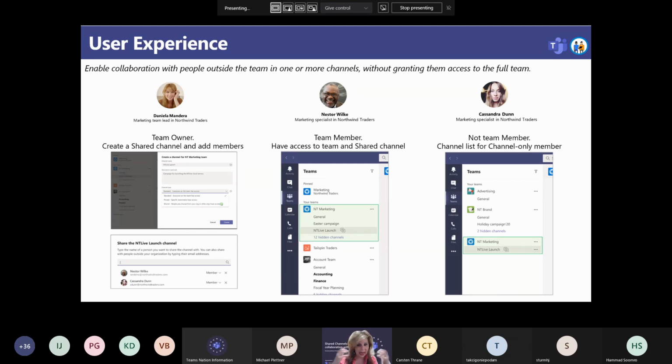As you're thinking about your strategy, once shared channels is available in your tenant, it's really important to take note. That's why you'll see when I walk through our approach, we're really phasing how we release shared channels. And for this piece of really being able to collaborate externally with customers and different organizations, we've had to work on creating an onboarding process with our legal teams to make sure they're comfortable with it, right? Again, shared channels is awesome, but you have to be careful that you don't overshare confidential information that's not meant to be shared.